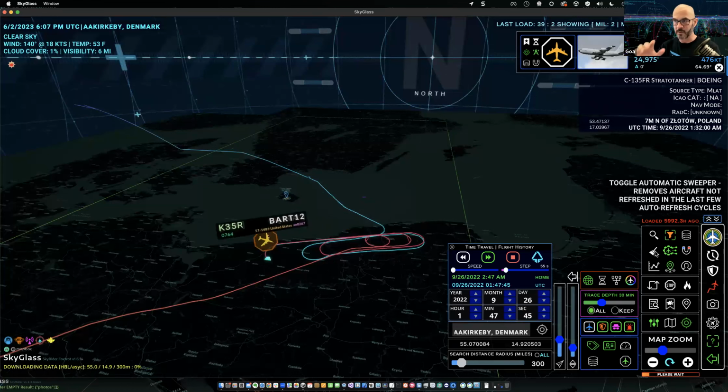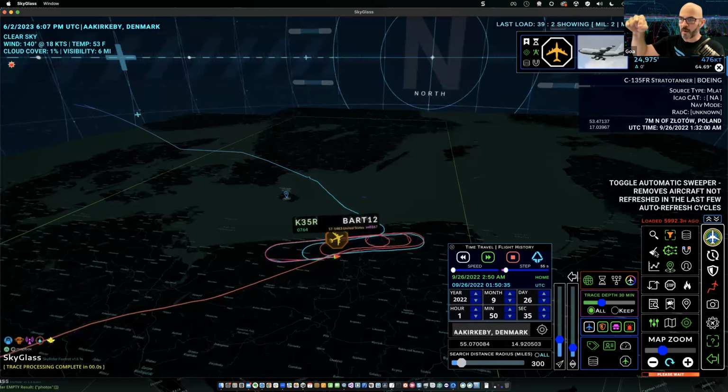I wanted to keep the traces up the whole time, whether it went on or off screen. So you'll see when it finally gets out over to the Baltic and then drops off, it just hovers in space because the sweeper isn't on. So this is the last known location. And then after about 15, 20 minutes, it started to pick up and bug out off west. Is that making sense? Sort of how to use the trace or the sweeper effectively, depending on what you're trying to do? All right, good.